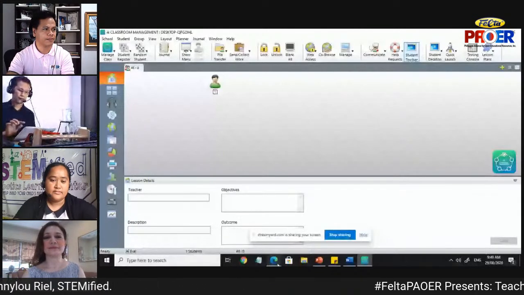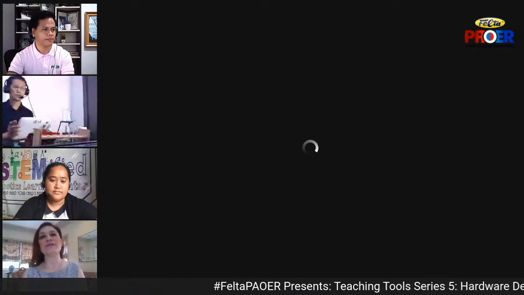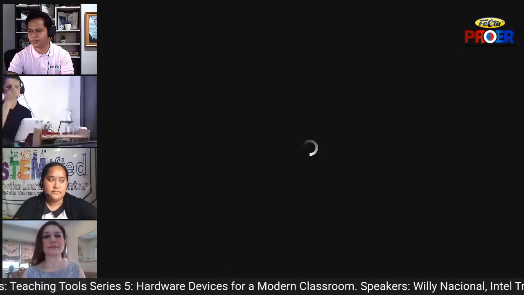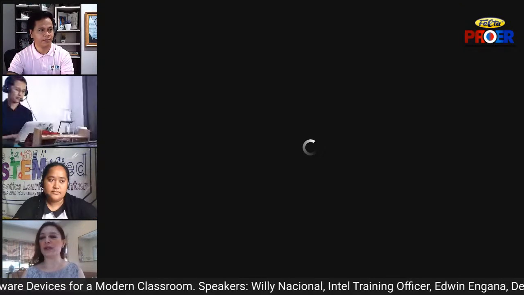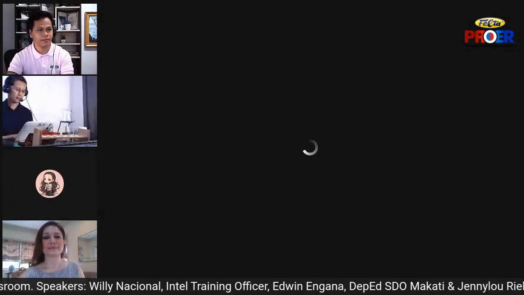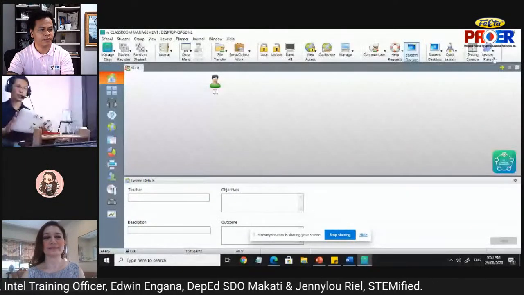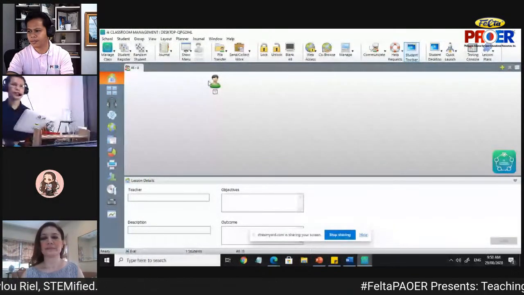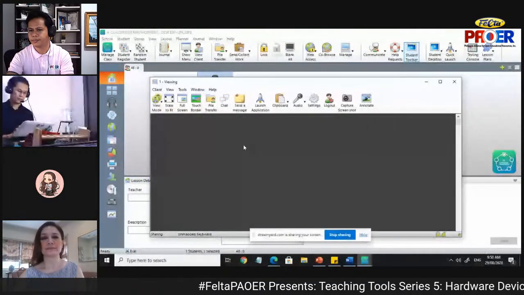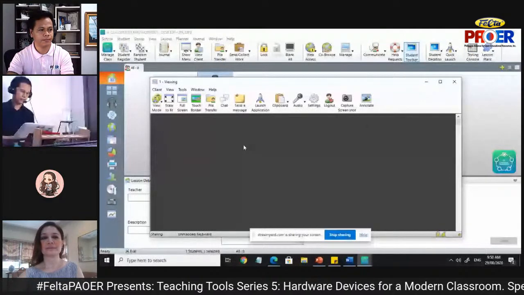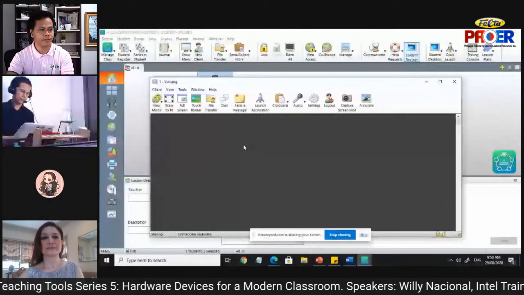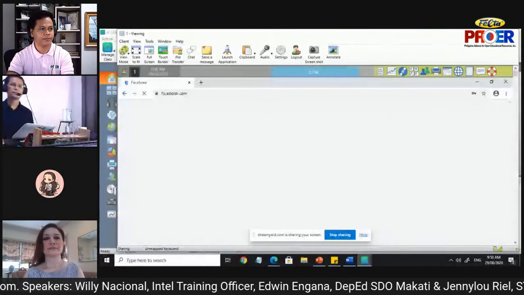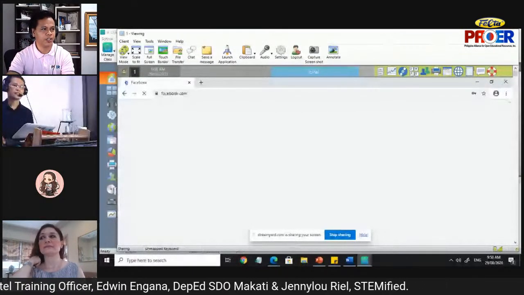So we're now showing you the features of this tablet, the study book tablet and the Turn Yoga. It can also be connected to the internet.